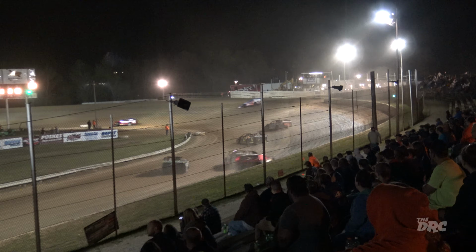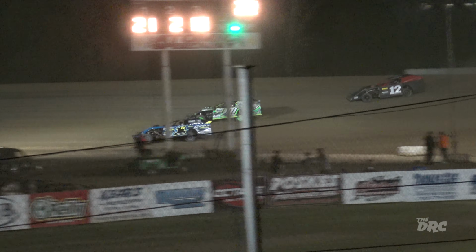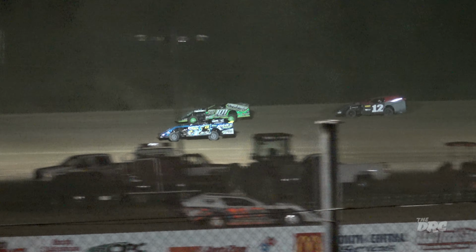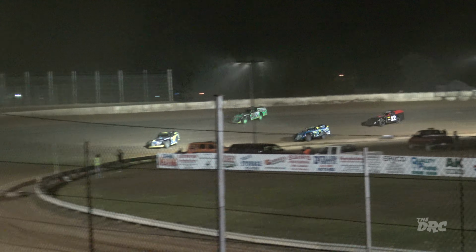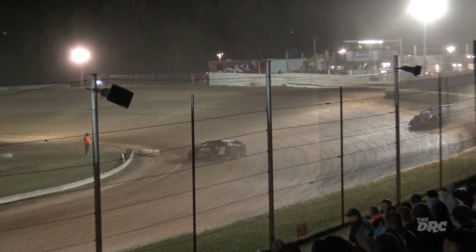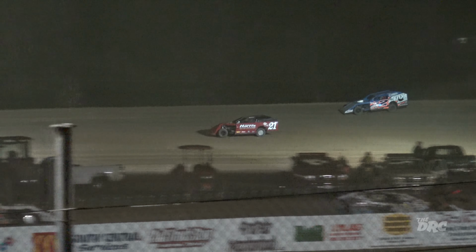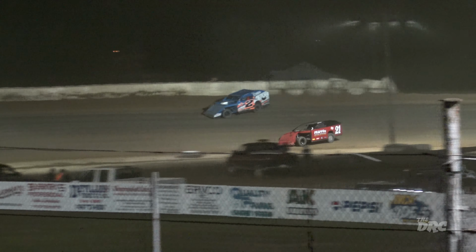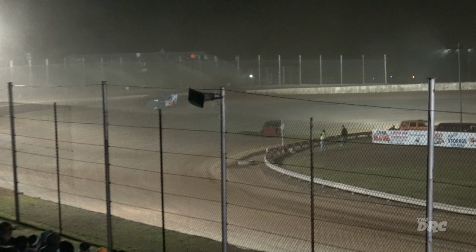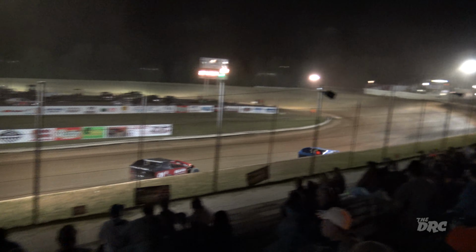Here comes the 10 machine of Nathan Loney. Loney also working the extreme bottom of the racetrack in that 10 car as he's worked his way to the top 5. Nick Hoffman now going to make a run on Taylor Cook as they go to turn number 3. Hoffman's going to bounce it off the wall in turn 4. At the line, Nick Hoffman, your new leader.